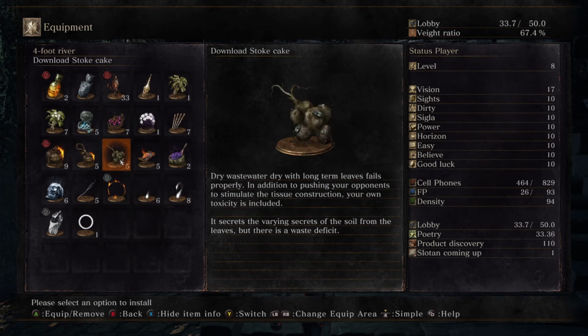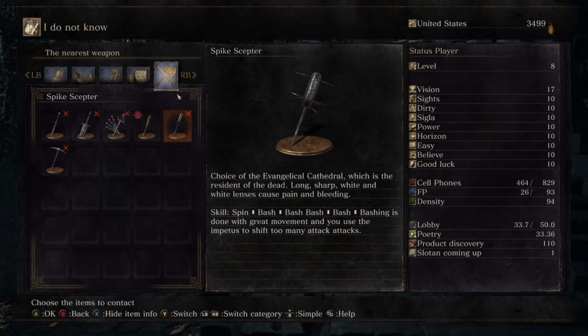Dry wastewater, dry with long-term leaves, fails properly. In addition to pushing your opponents to stimulate the tissue construction, your own toxicity is included. It secretes the varying secrets of the soil from the leaves, but there is a waste deficit. Besides the spike scepter, that's all cut off.